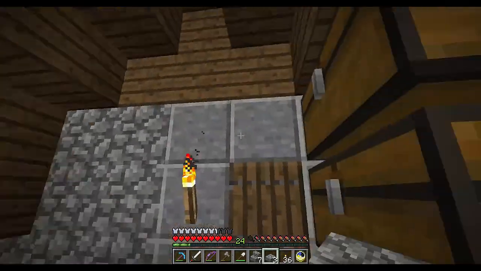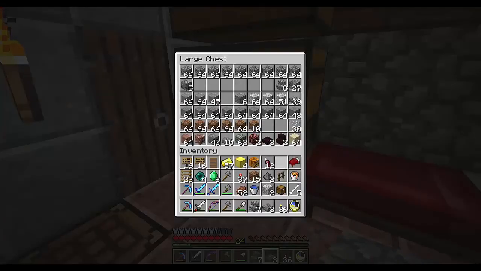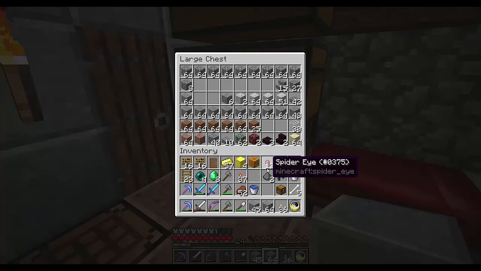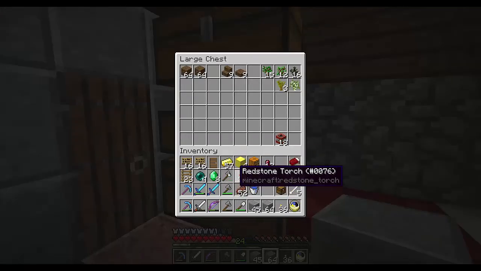Well, that was a good, like, half an hour. So, here we go, we've got our polished andesite. I'm going to go ahead and swap out these guys for a couple of polished andesite. We'll put this up here. And we'll put that dirt up in there. That's fine. I've been running around with a lot of this stuff on me. It's okay. We don't have to worry too much about it.